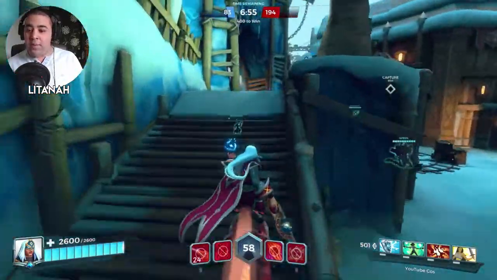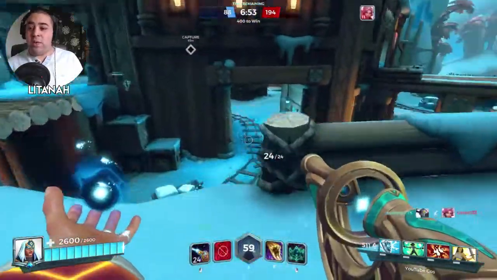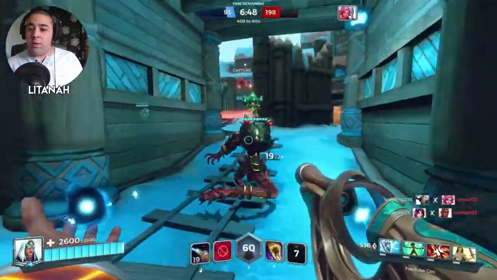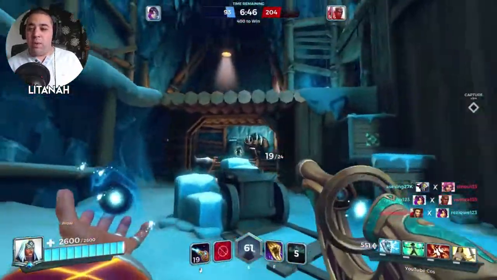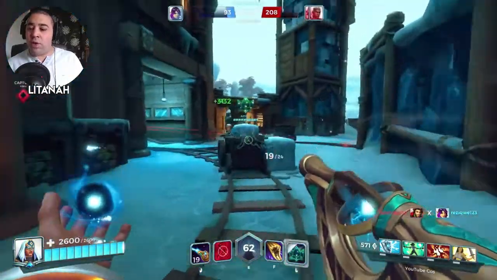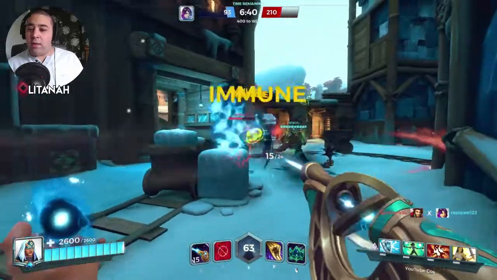Got it. So we can heal our allies. I haven't been doing that enough. All right, I'm sure the buttons are the wrong way around. It's not ready. 3, 2, 1. I wanted to try it on you. Right, you stay there.